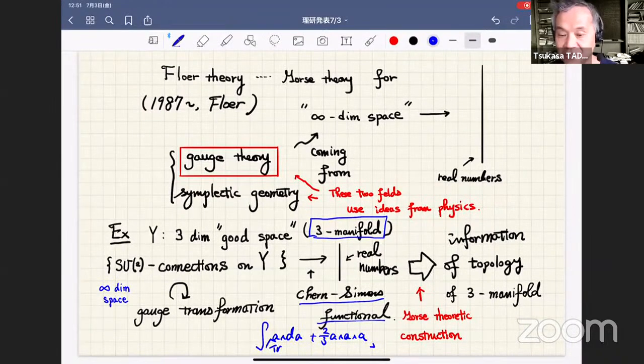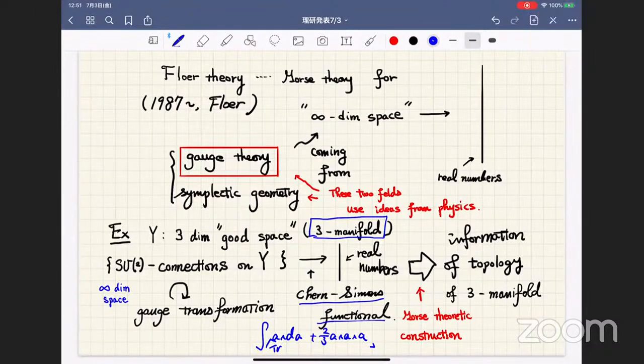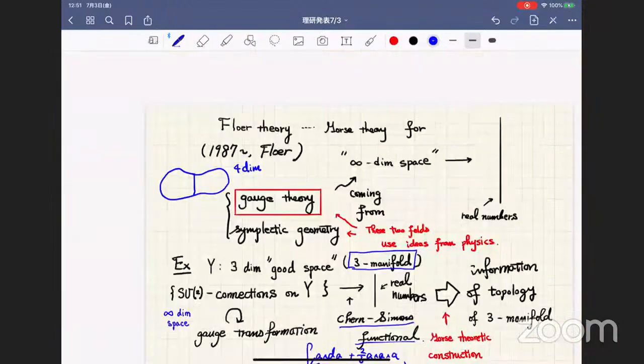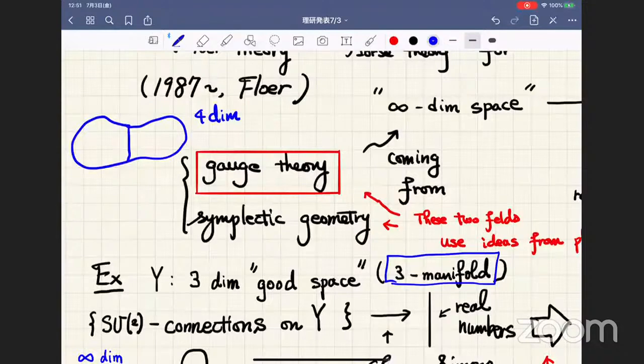So is there any generalization to 4 dimensions or any relation to instanton calculations? Yeah. If we have a 4-dimensional manifold, then we can consider the instantons on this 4-manifold, and using the instanton moduli space of X, by integration of some differential form over this 4-dimensional moduli space, we have some invariant. This is called the Donaldson invariant.